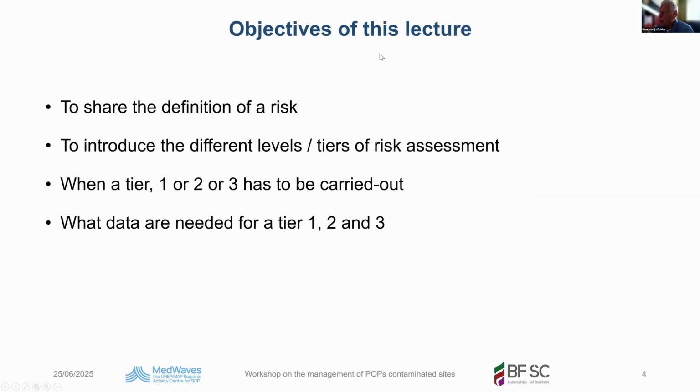The objectives of this lecture are to share the definition of a risk, to introduce the different levels of risk assessment, and when a Tier 1, 2, or 3 has to be carried out, and what data are needed for a Tier 1, 2, and 3. So this is the objective of the model. I will not go into details on the computer models, which are available on many websites.